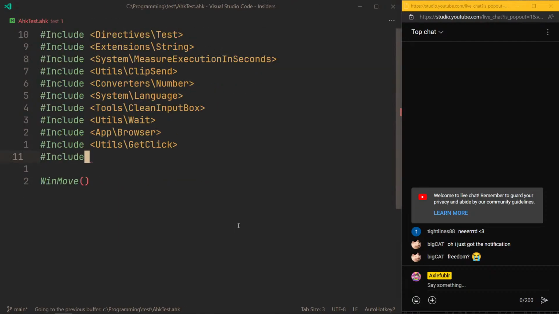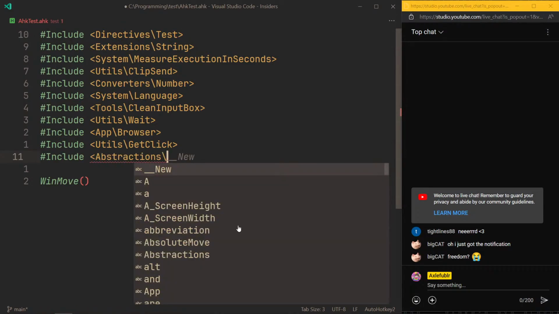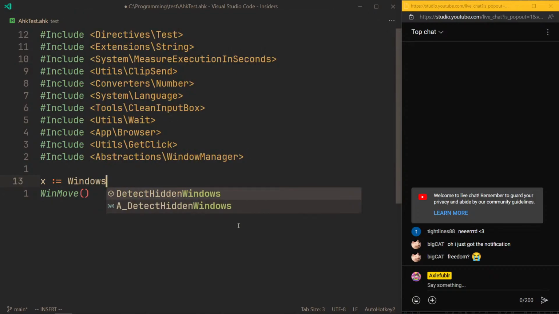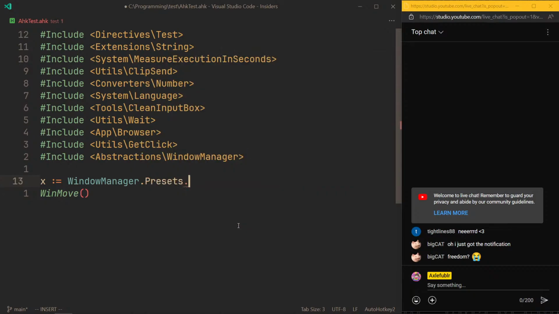Window manager, which is in abstractions. Window manager, and I'm going to use x is window manager presets, and since they're static, it's just real full x, or rather real 0x. And I do a very similar thing for the other ones.